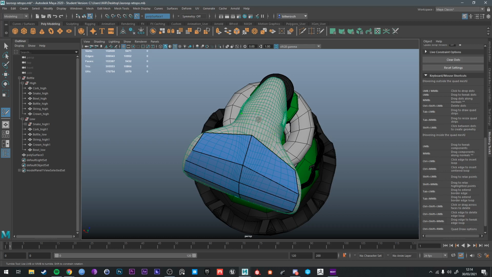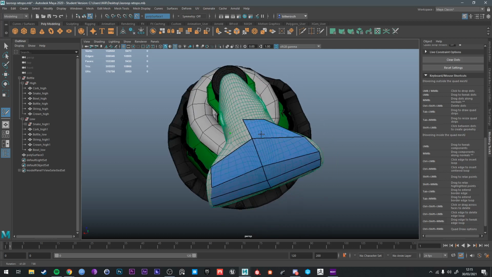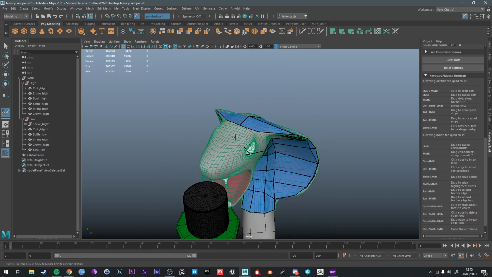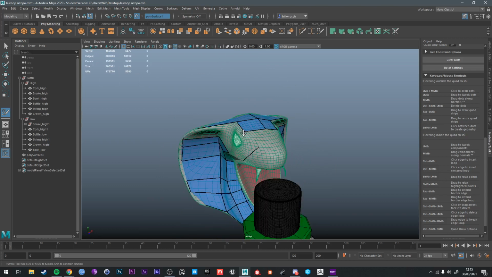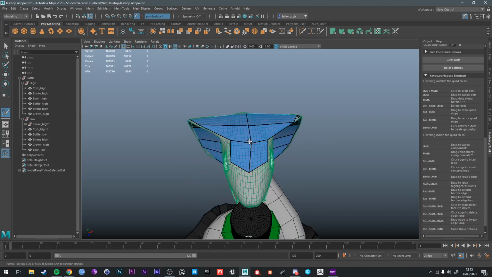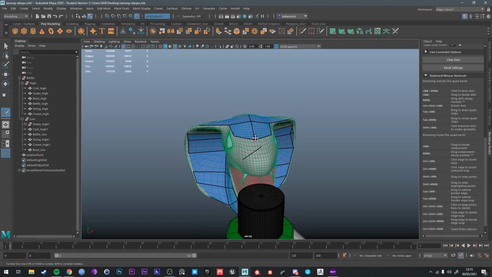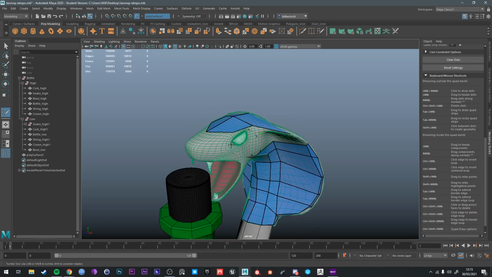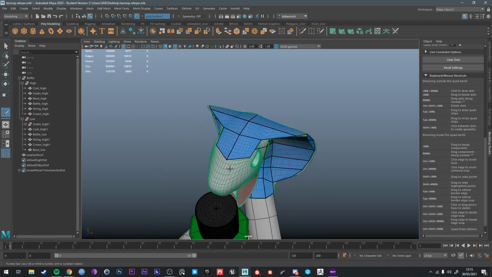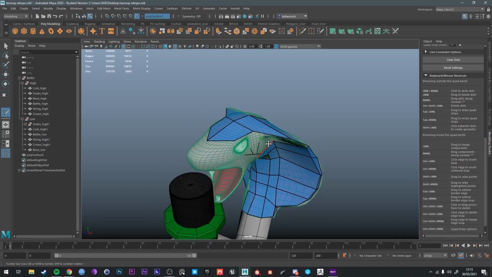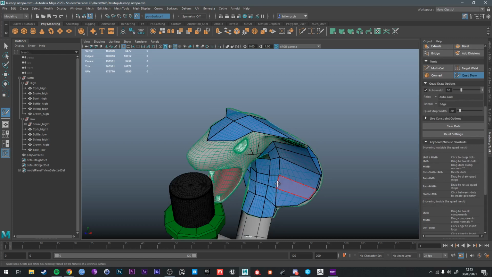So here I'm going to try and get some of this head shape done. I don't think we need, oops, I need to clear dots.